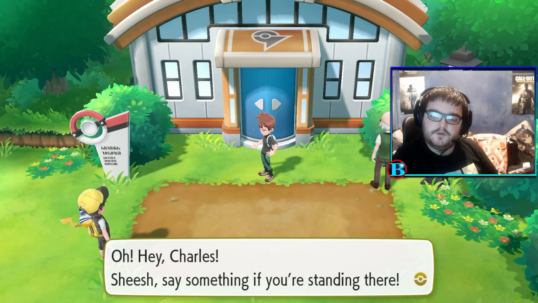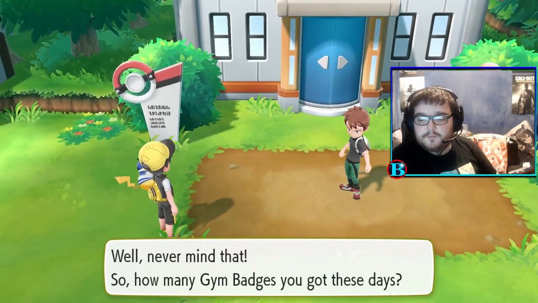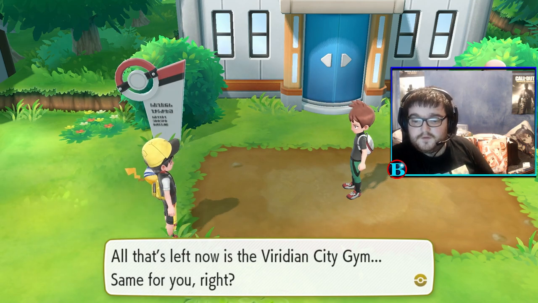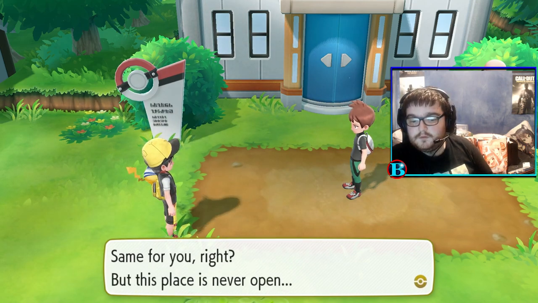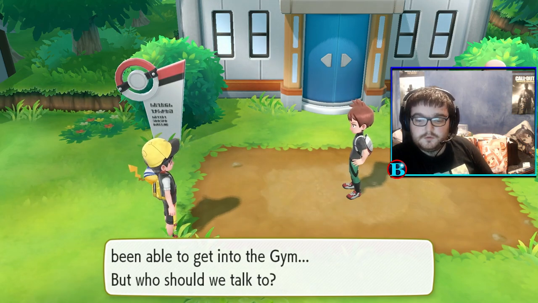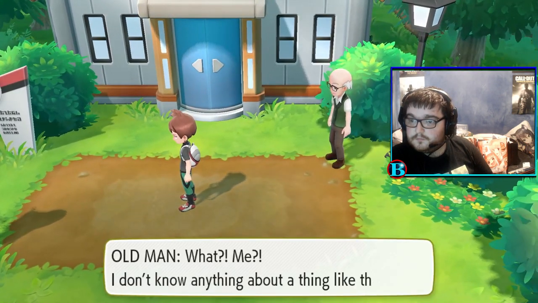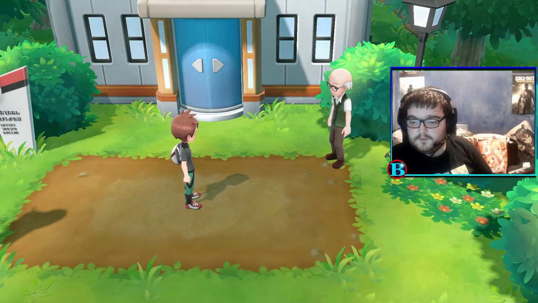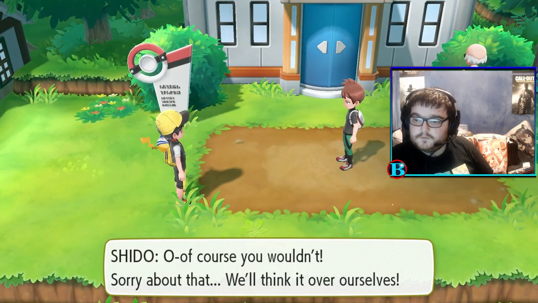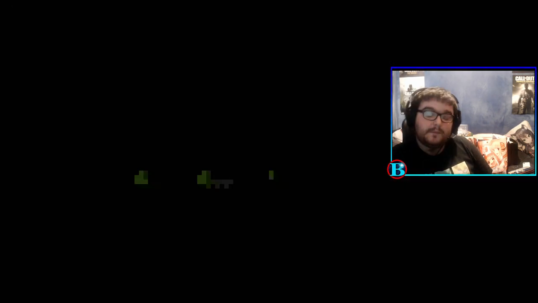Hey, sheesh. Say something if you're gonna stand there watching me act all embarrassed like that. Oh, never mind. So many gym badges you got these days. Seven? Then it looks like we're even. All that's left now is Viridian City Gym. Same for you, right? But this place is never open. Guess we gotta tell someone that we haven't been able to get into the gym. But who should we talk to? What, me? I don't know anything about a thing like that. Of course you wouldn't. We're thinking it over ourselves. Professor Oak. Yes, that's what I was thinking too. Let's go see if he knows anything.